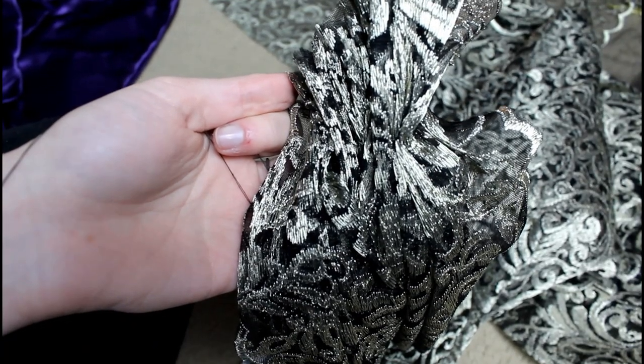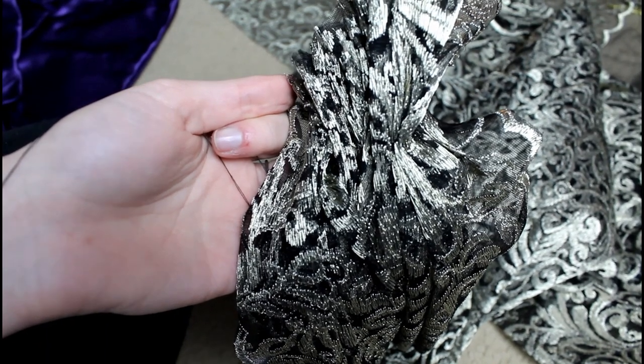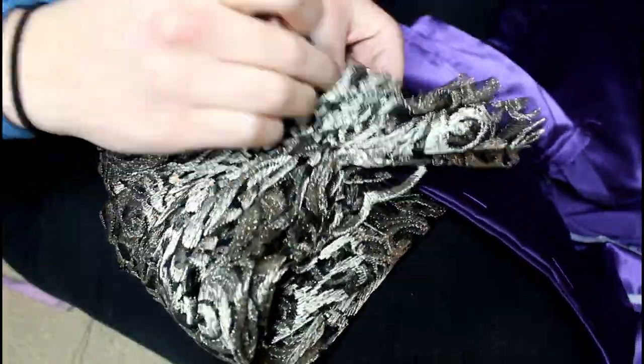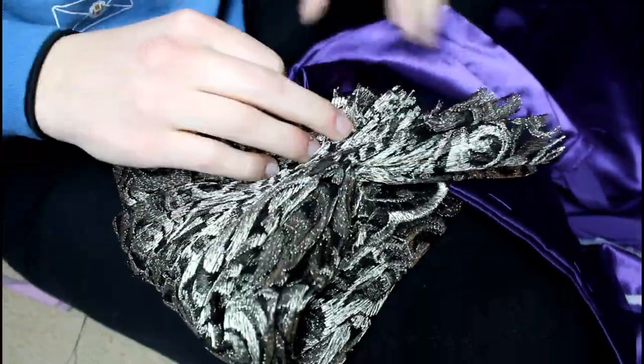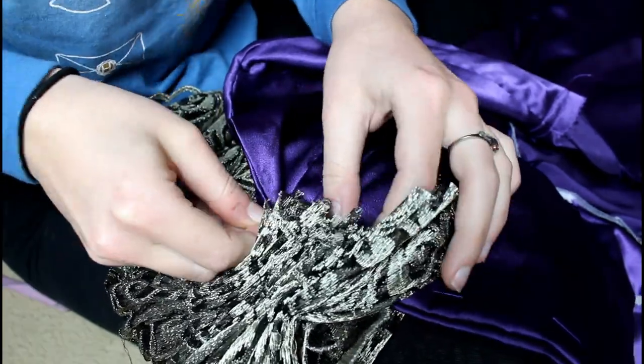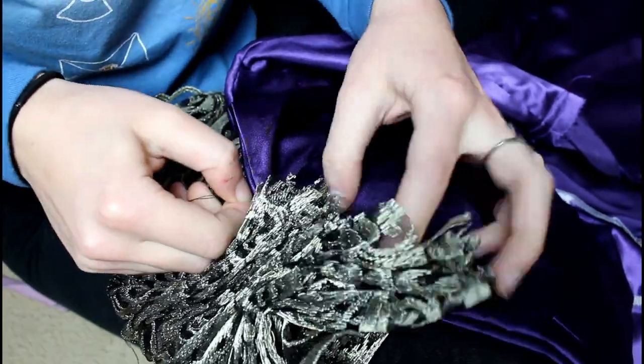So now I've gathered my fabric for the overlay. I did it by hand because I don't trust the machine with this nice of fabric. And now I'm going to attach it to my bodice by just attaching it to the lining of my bodice so you don't actually see the line or the seam.